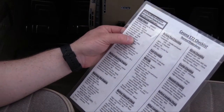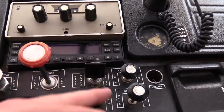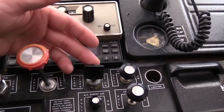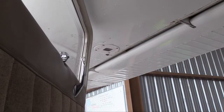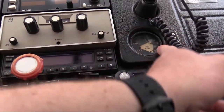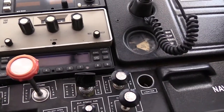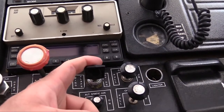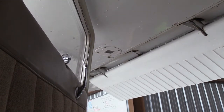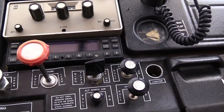Next is flaps extend down. This airplane is unique because it's got a wing flap selector that's actually spring loaded — if you're retracting flaps it clicks up and stays there, so you have to make sure it's neutral. When we push it, it just spring loads back to the neutral position. This is your flap indicator; it initially goes to 40 degrees of flaps, except this has an STC on it, so it only goes to 30 degrees. We hold down and the flap indicator starts to move — we can also see the wing flaps move and visually verify that — and it stops right there at 30 degrees, which is full flaps down.